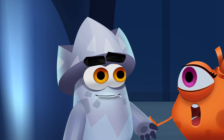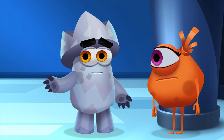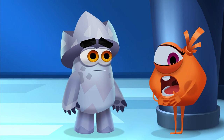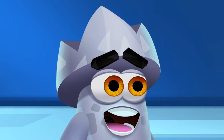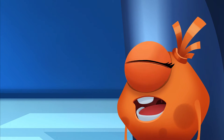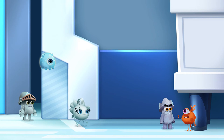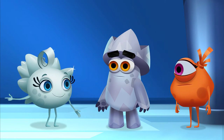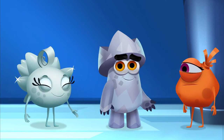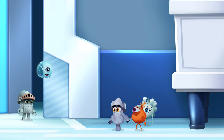Wolfie, no. What? Why not? I thought we wanted to find out what was behind this door. I've changed my mind about this idea of yours. Idea of ours. I came up with it, but we decided together. We decided wrong. We're not allowed to go in there. The professor locks this door for a reason, to keep us out. Don't you want to know what's in there? We'll just take a peek and come right back out. A peek? Sure, nothing will go wrong. Just a quick peek.